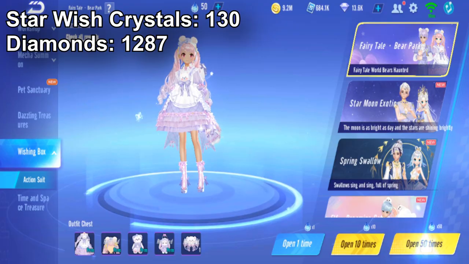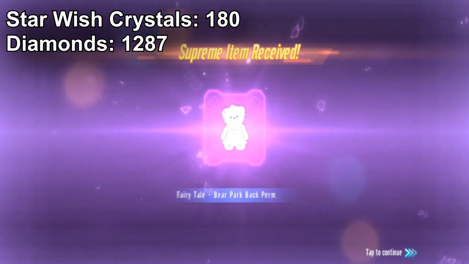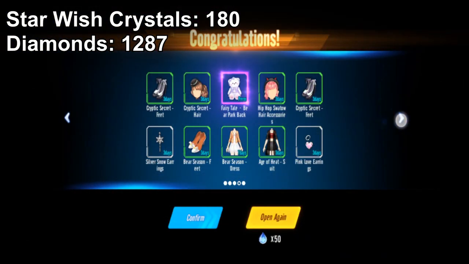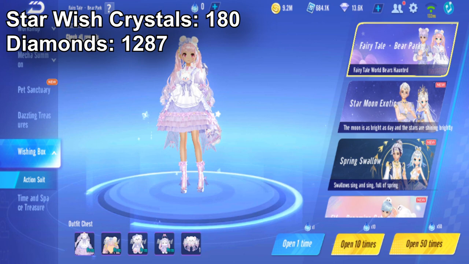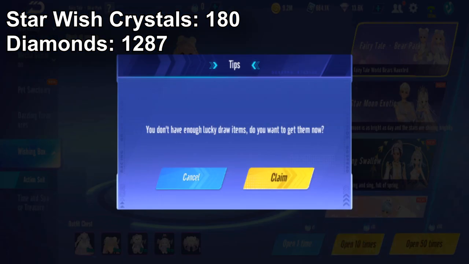180 now. Are you serious? There we go, permanent. Okay. But still no costume yet. We got the hair, right? We just need this. Okay, I'll use 10 now since we just need that only.